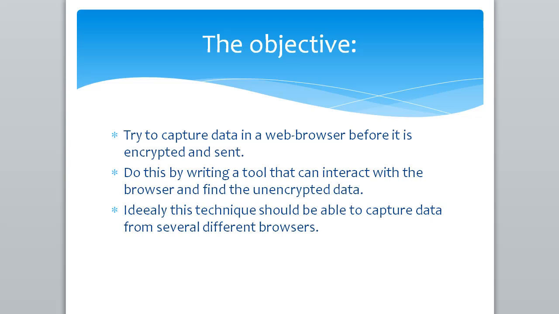So to do this, the goal of the project was to write a tool that gains access to this unencrypted data somehow, and also another bonus objective was that it should be able to capture data from several different browsers.